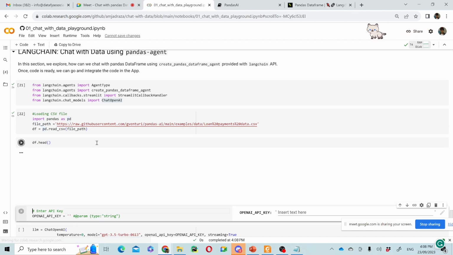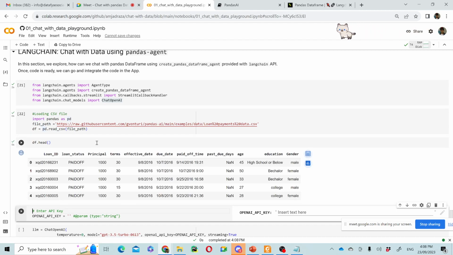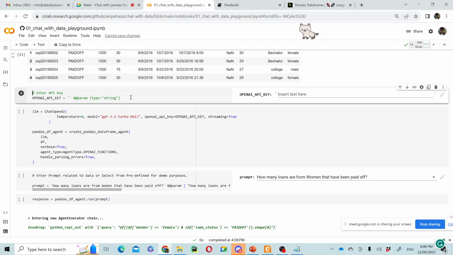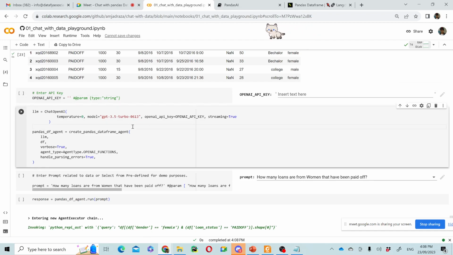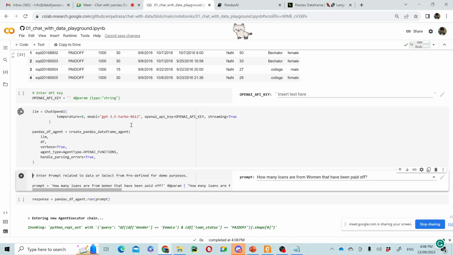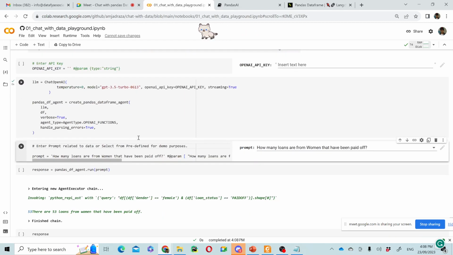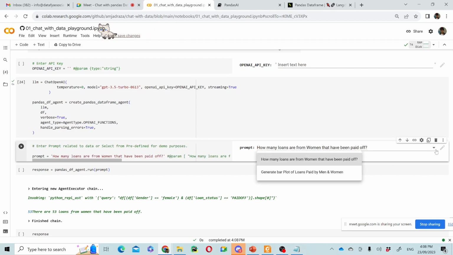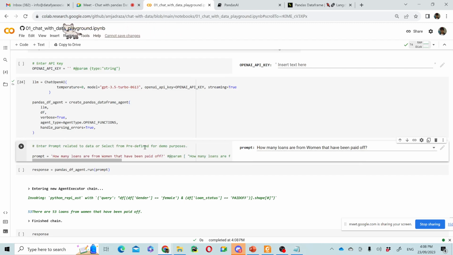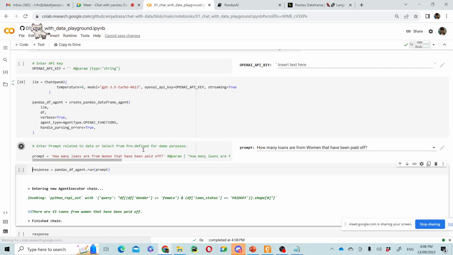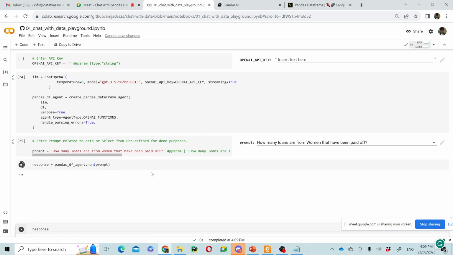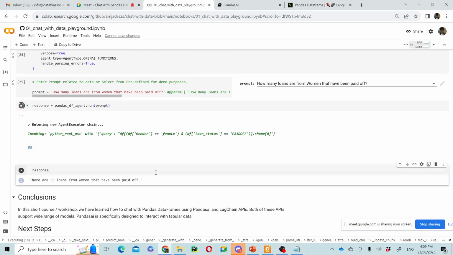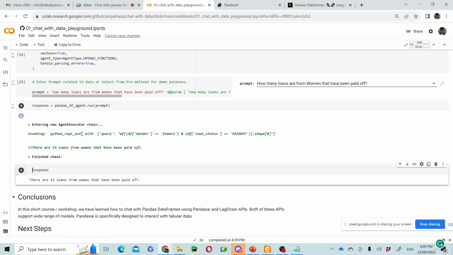and let's see how the data looks. And yes, the OpenAI key, and you run your model. And again, you have a question. I have implemented it in a way that you can drop down your questions. So let's see this one, and then we run the response. So it's generated this code.